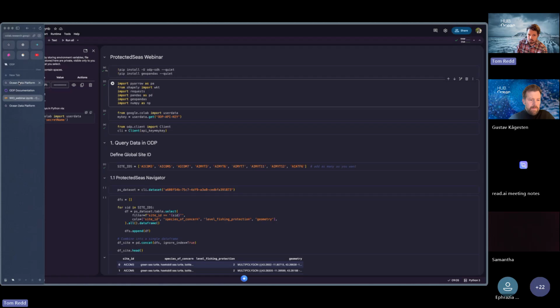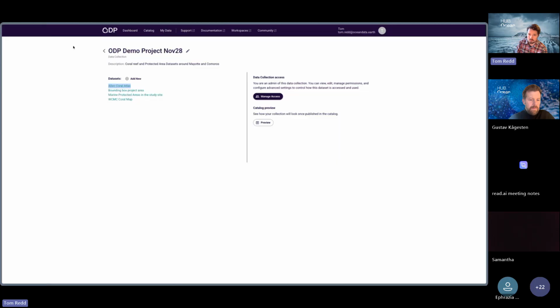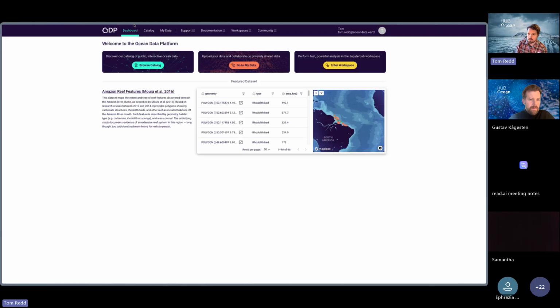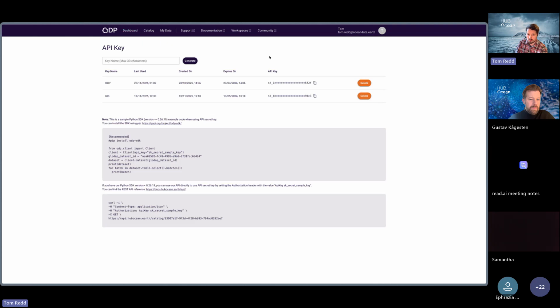And it's the same thing if you were building an app that you wanted to be pulling data from ODP. So I'm just going to show how you generate an API token, and the answer is at the moment, if you were creating your own app, then yes, you'd be using your own token. So if it's a public facing app, then all of the users would be using your token for now. But that's something that we're thinking of implementing in a different way, potentially.